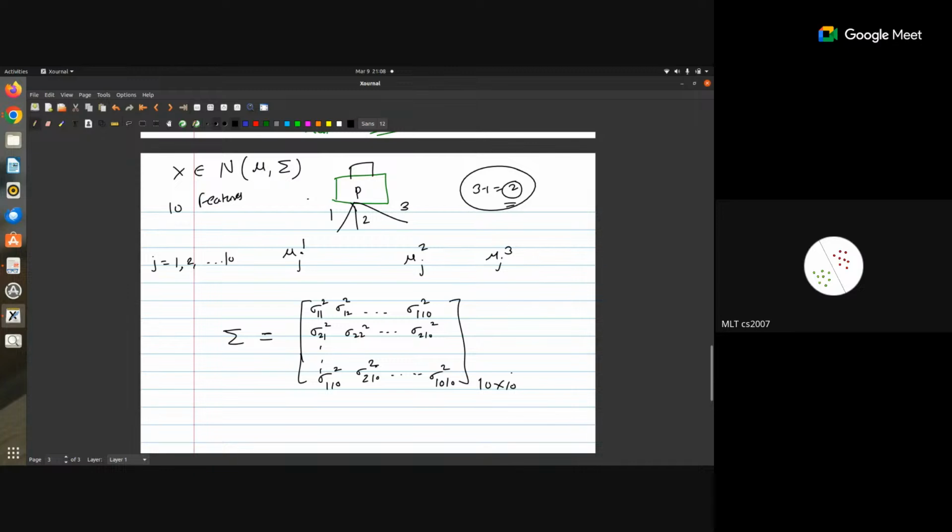So how many parameters will it contain? 100. 100, but this is a symmetric matrix. Yes, sir. So how many parameters then? All 10 variances will be on the diagonal, and then we have to find out how many parameters there are on the upper triangular or lower triangular side. We'll have to calculate that. The first row will have 9, the second will have 8, then 7, 6, and like that we'll have to go.